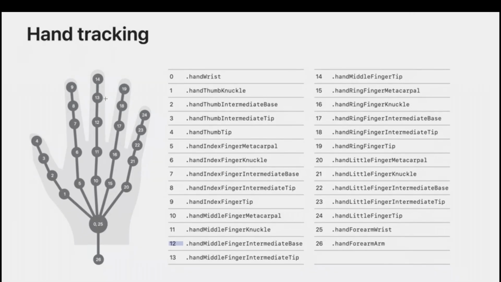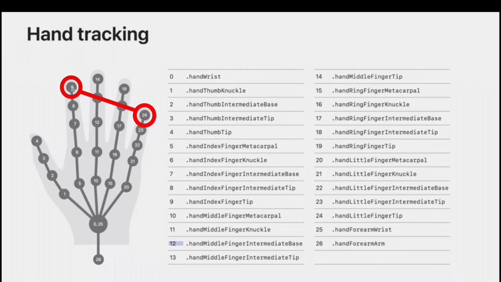And if you think about it, to detect an open or closed gesture, what we can do is say we have the tip of the index finger, so number 9 here, and the tip of the little finger. If you just visualize for a second, when your hands are open, they'll be the furthest apart, right? So the distance would be the largest. But when your hands are closed, the distance between the tip of the index finger and the little finger would be shorter. It would be much closer together when the hands are closed.